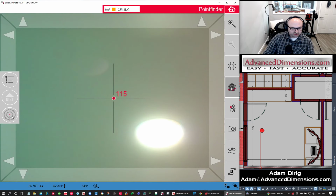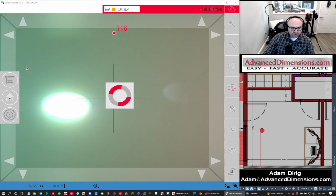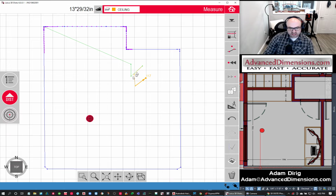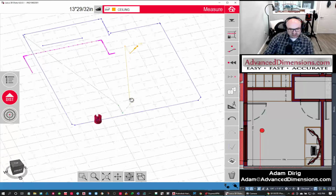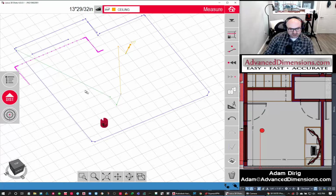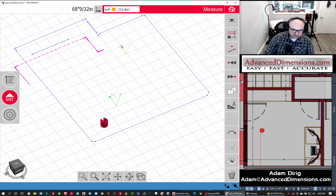I'm not going to touch on all of the features, obviously, but hopefully this is going to give you an idea. So here's a little fun thing that happens. Now I've done some of these drawings, but you can see we got these lines that are connecting it. We're just going to trash them. So trash that guy. Let's trash this guy. Let's undo that. Let's draw a line connecting the ceiling.